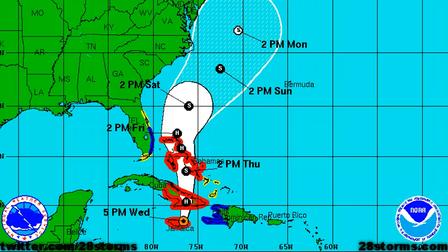Currently, maximum sustained winds are 80 mph. The storm is beginning to gain speed, moving toward the north at 14 mph. Hurricane warnings are still in effect across all of Jamaica, eastern Cuba, and the central and northwest Bahamas. Tropical storm watches and warnings are now in effect for much of the southeast coast of Florida. The 4 and 5 day forecast positions from the National Hurricane Center have also been nudged a little bit toward the west as a result of a westward-shifting model consensus. All interests across the U.S. east coast, especially in the mid-Atlantic and New England states, are advised to keep close tabs on the progress of Sandy.